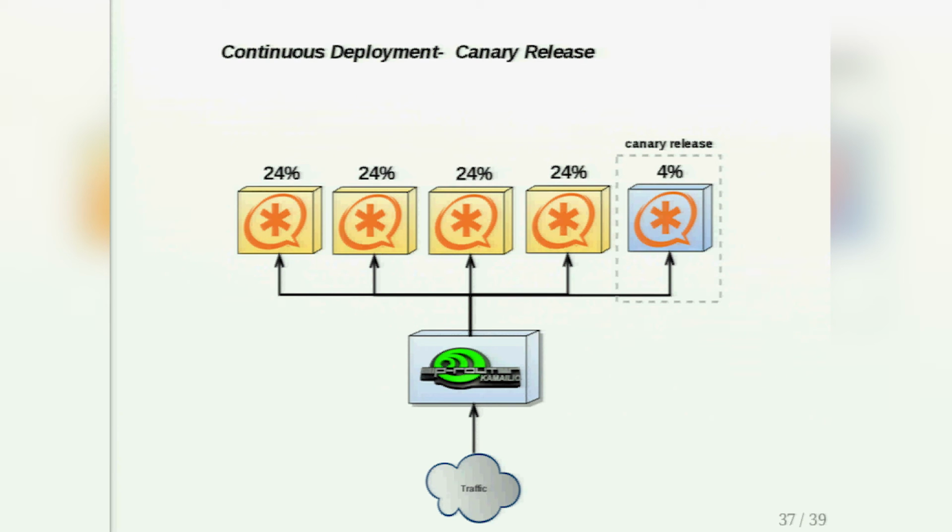And the idea behind a canary release is it's like a canary in the coal mine, where they would put an animal in a coal mine to see if noxious gases affected it before the humans. So we would put our software out there as a canary at a low percentage of load balancing. And then we could take a look at that software and make sure that it's good to go. So in this case, we've got our canary release at just 4%. And if there's a catastrophic failure, we're just going to lose 4% of our traffic, which is great in comparison to losing a lot more if you flash cut everything in there.